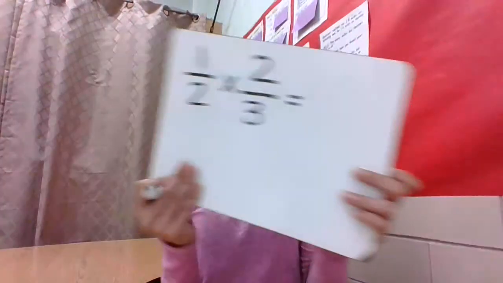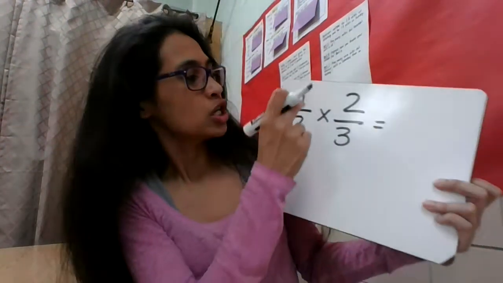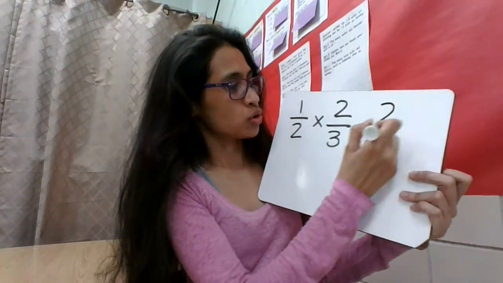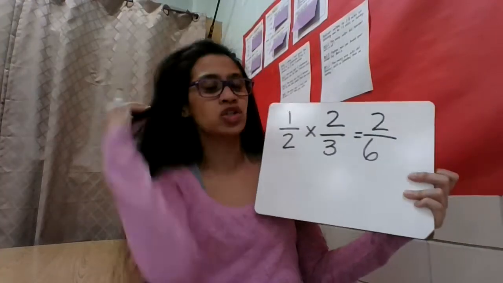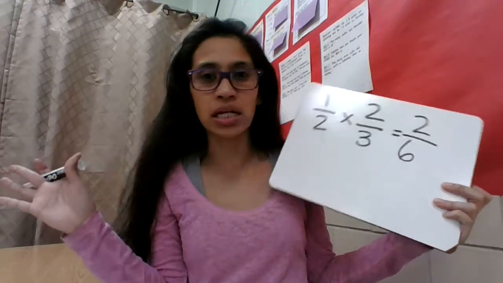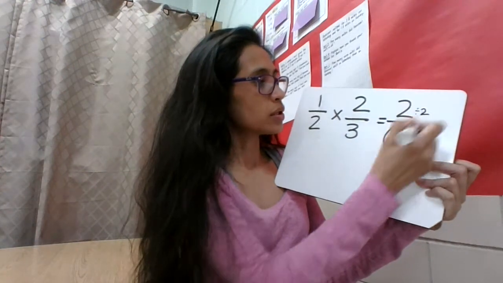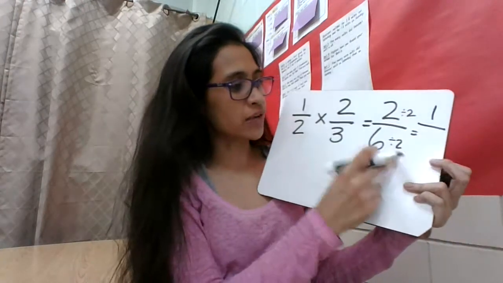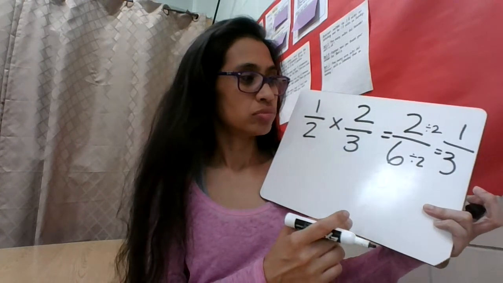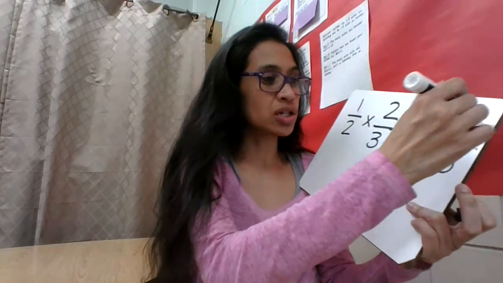In your notebook, go ahead and work it out. We're going to multiply the numerators. 1 times 2, that's 2. And then 2 times 3 is what? That's 6. And we always do what? Simplify your answer. So let's look. 2/6. Can I divide 2 and 6 by any common factor? What can you think of? I can divide it by 2. What's 2 divided by 2? That is 1. And then 6 divided by 2 is 3. Can I divide 1 and 3 again? You can divide it by 1, but then you end up with the same answer. So bam, that is your correct answer right there: 1/3.